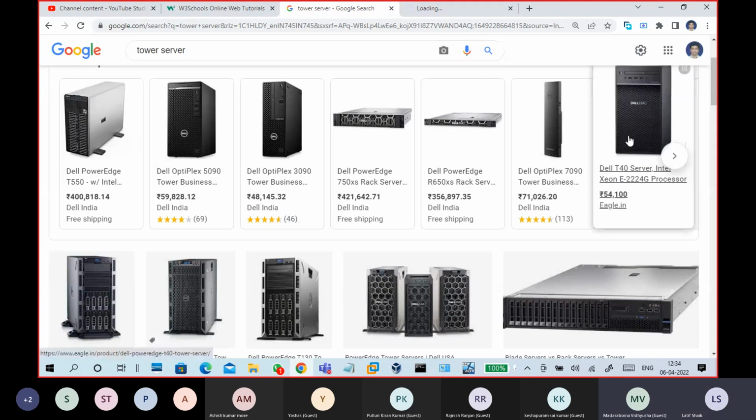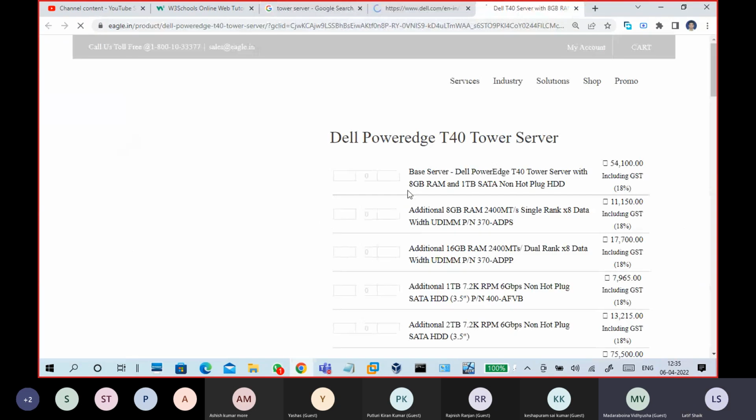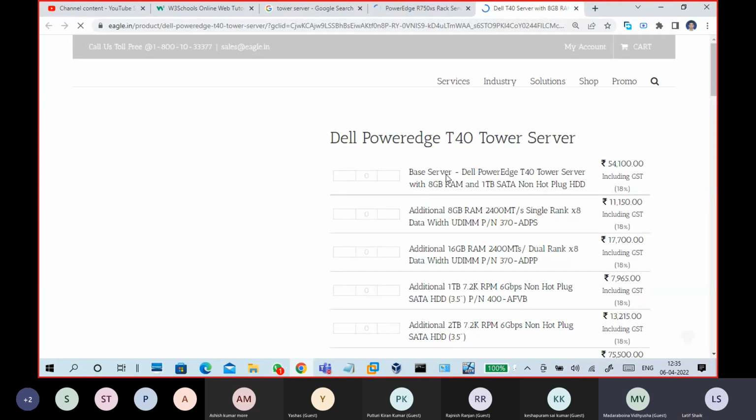I went to one website. This is a rack server. See, look here. It is a Dell PowerEdge T40 tower server.